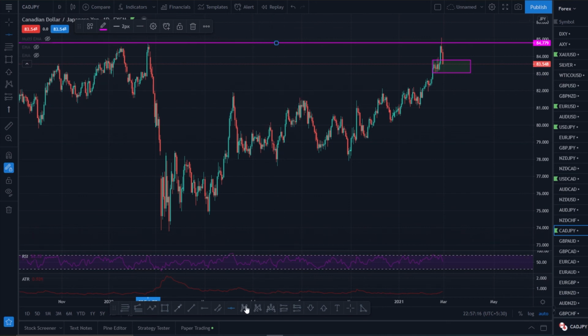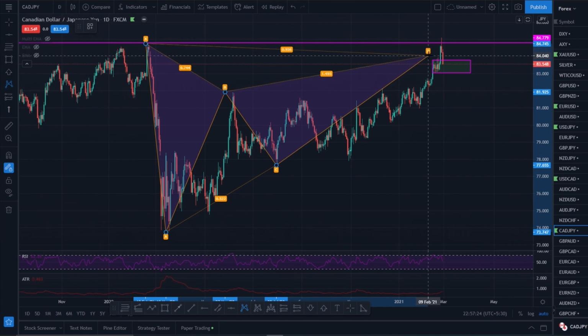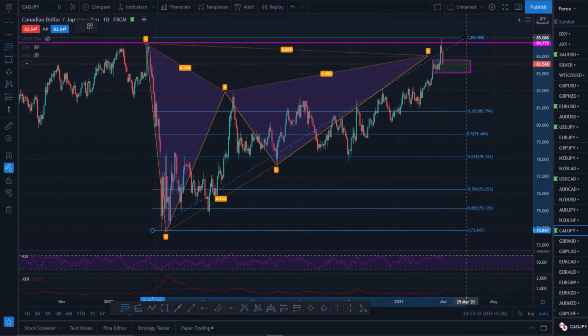Plus, we do have one of the patterns over here. Now this pattern doesn't indicate any trend reversal, but this pattern definitely indicates a good amount of pullback. So a good amount of pullback means I'll be expecting a pullback all the way till 80. Right now the price is at 83. We have a $3 move over here. It's a good amount of pips.